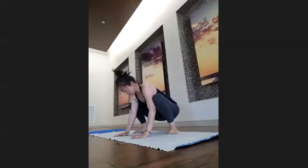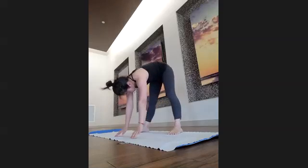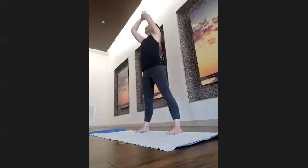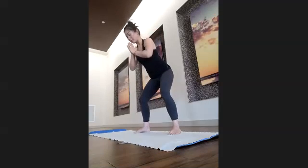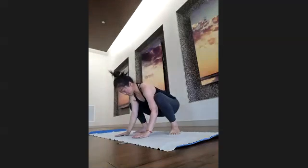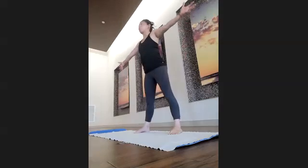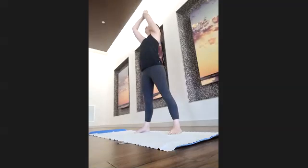Hips down. Inhale, hips lifted. Circling all the way up with your hands. And exhale, hands to heart center. Bending your knees. Hands back down. Inhale, hips lifted. Circling your arms. Feel that protection ring being created around your physical body.